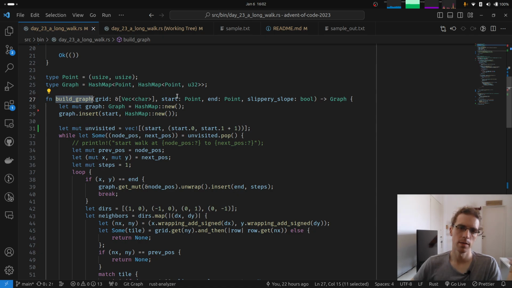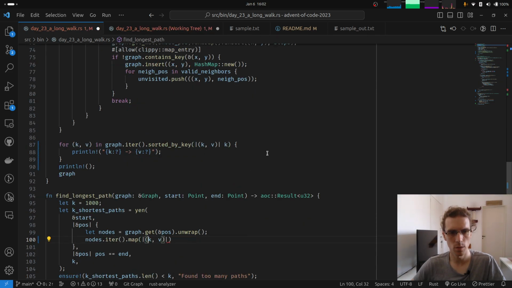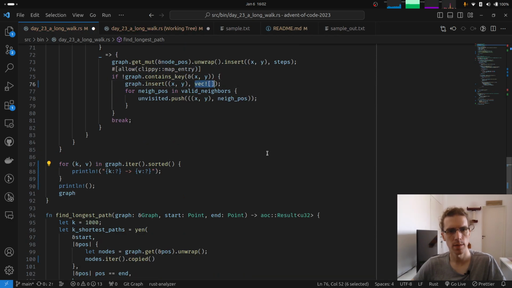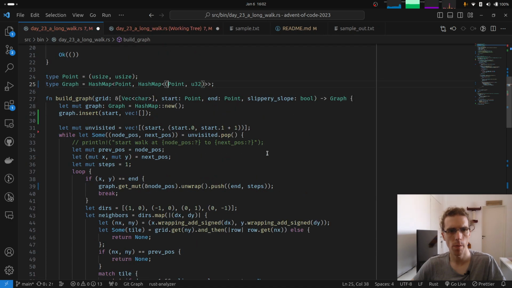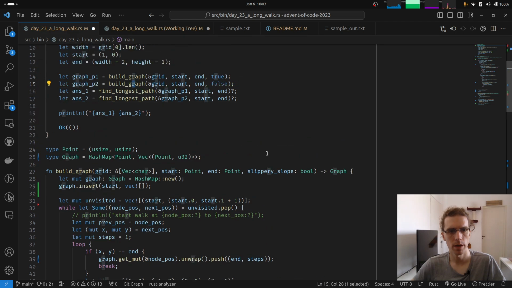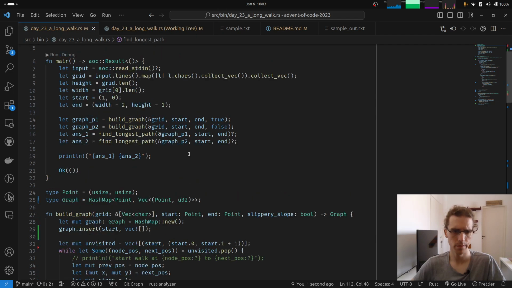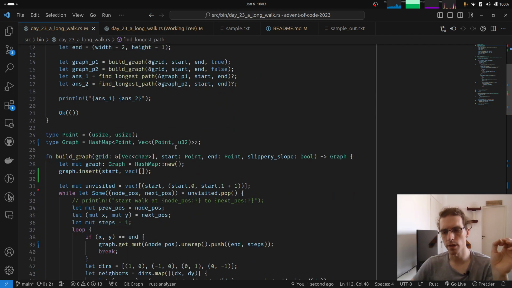So okay, that was going back to the hash map, and now we understand what's going on. Let's go back to the vector. Back. Okay. And yeah, back to everything. Something else? Yeah, print the longest path. I don't care. Okay. So does it make sense still to, is this the graph that I want? I'm not entirely sure.